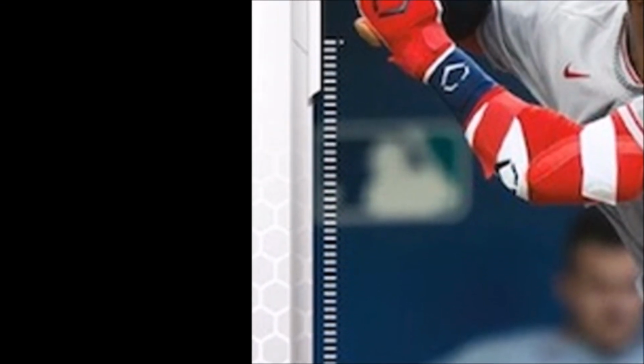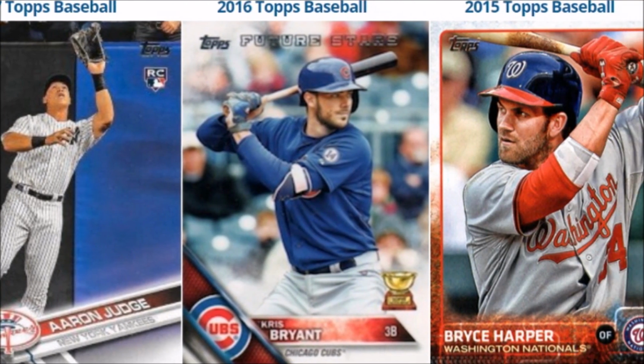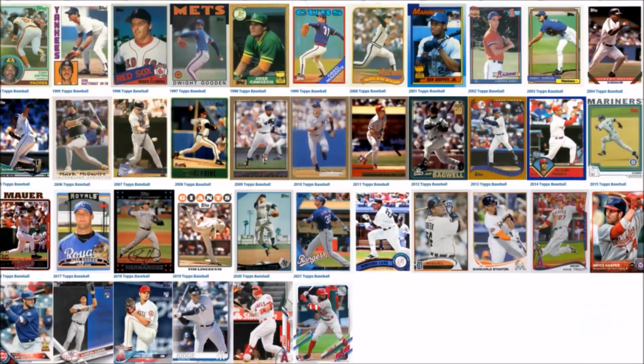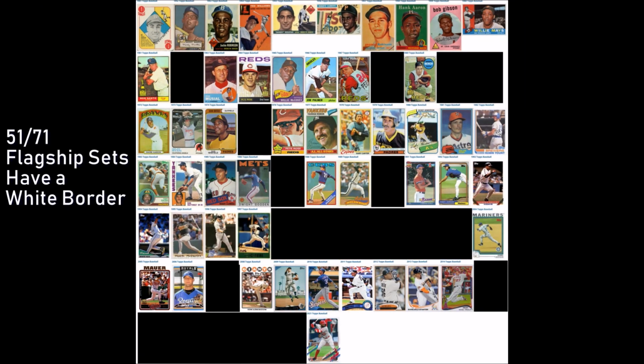First things first, I love the new white border. And the reason I say new is because the TOPPS flagship design hasn't had a white border to its card since 2014. And the white border design has been a signature look for all of TOPPS products. If you take a look at all the flagship products that TOPPS has released, 51 out of 71 of them have had a white border.